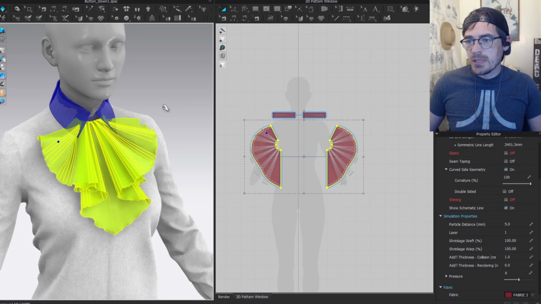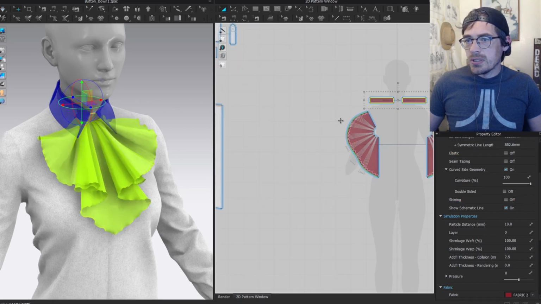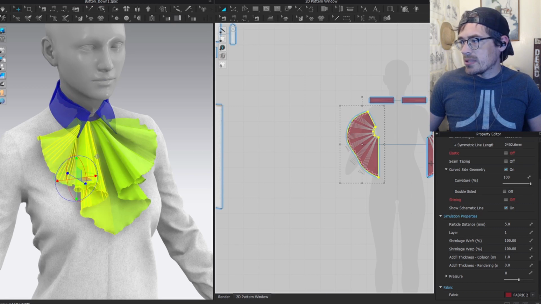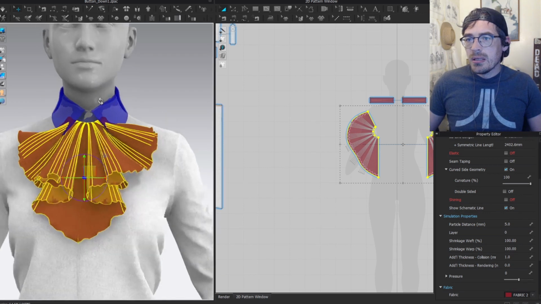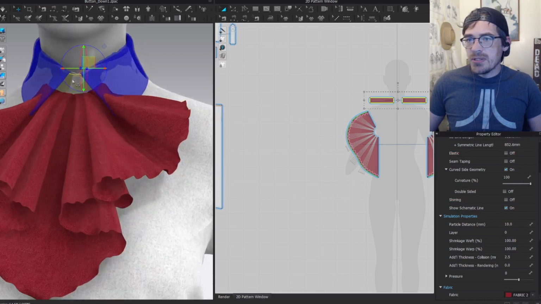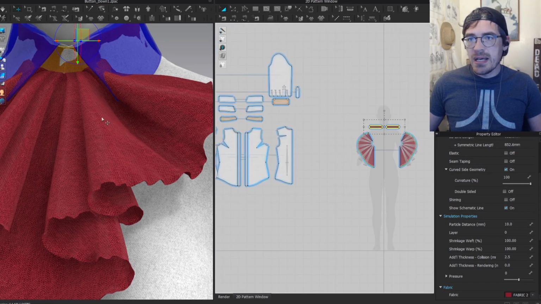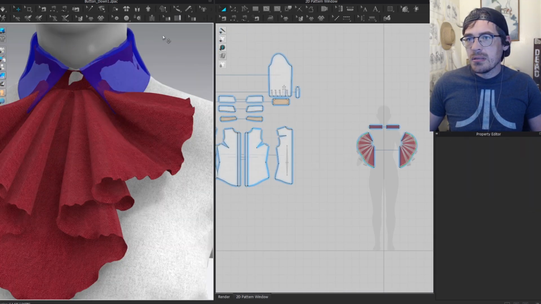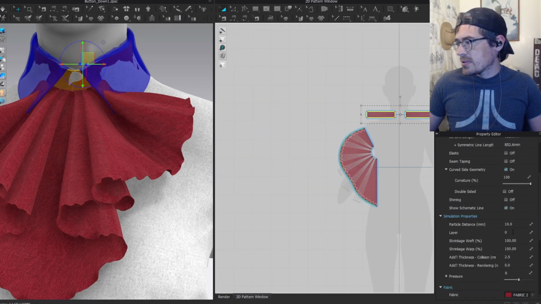Okay. So now that's on top like that. Now I'm going to turn my layers off. So I don't want this to be layered anymore. Now I'm going to activate my 2 pieces that are on the inside of the collar. So let's activate those. And let's just set these to layer 1 as well. So I'm gonna set those to layer 1.